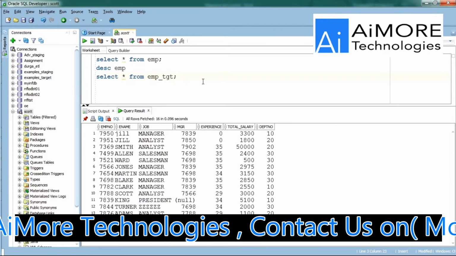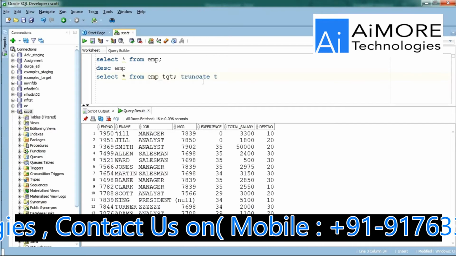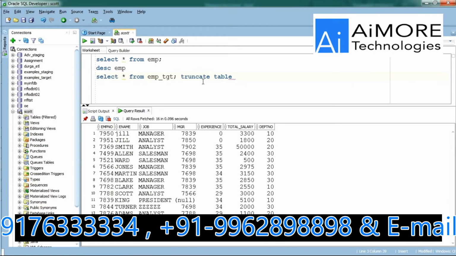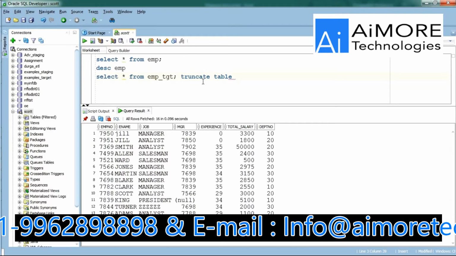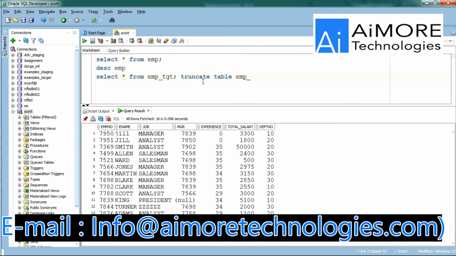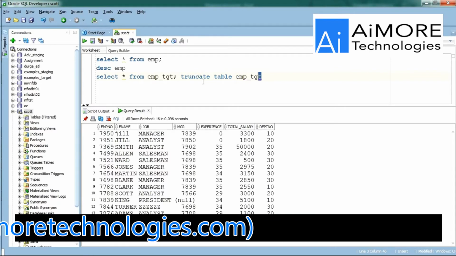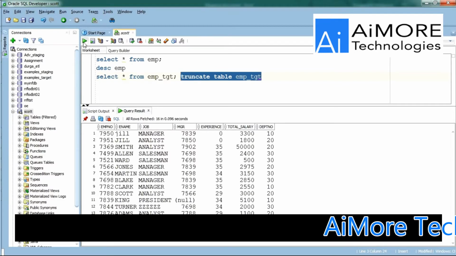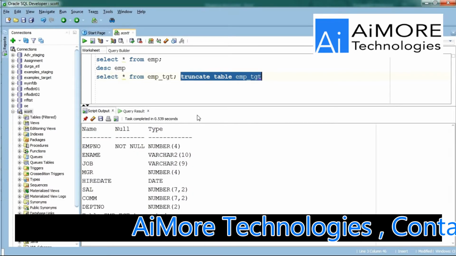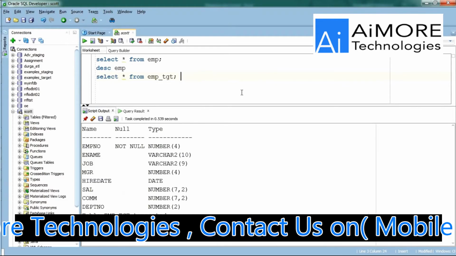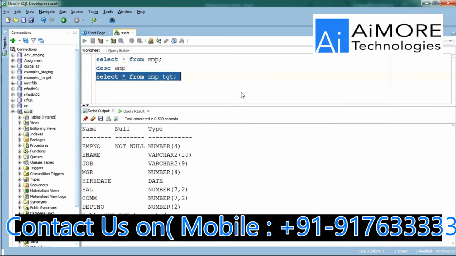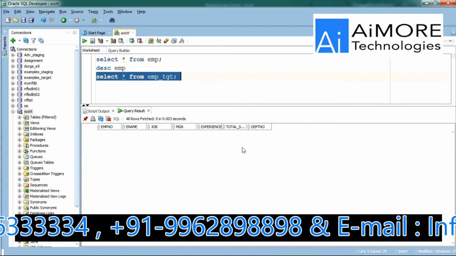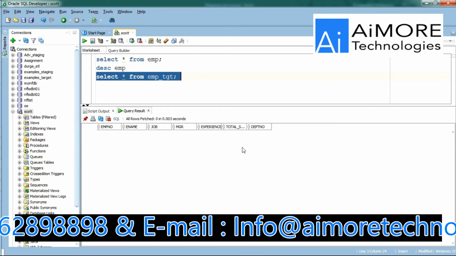So what I'm trying to do is truncate the table. The reason why I'm truncating the table is to see our workflow result, whether the workflow is loading the data into the target table or not. I'm truncating it because I already executed this job earlier, and that is the reason why you see this. Okay, I truncated it. Now you don't see the data. I have only the structure. So you have the data in the source, you don't have the data in the target now. We prepared our things.